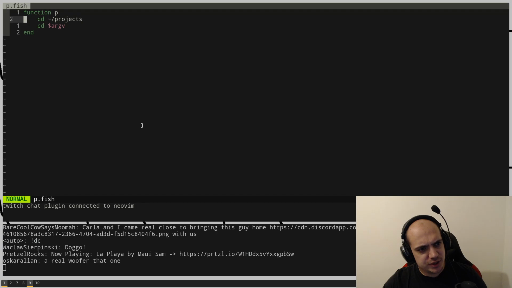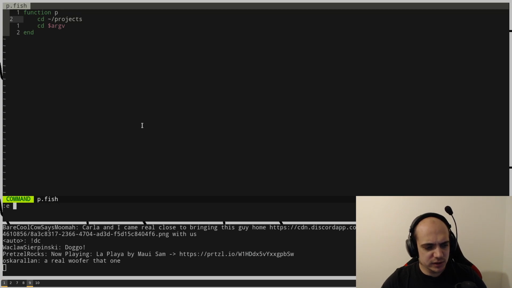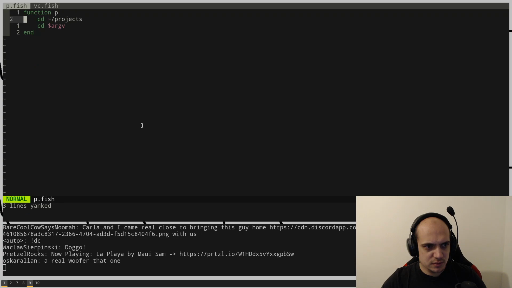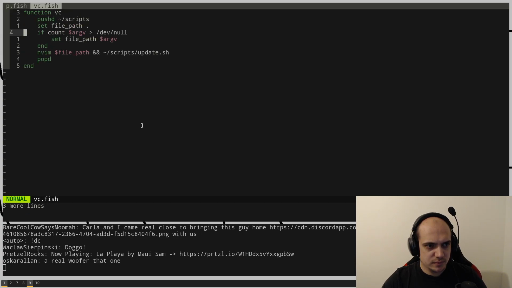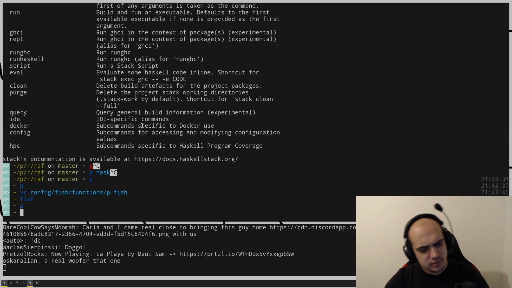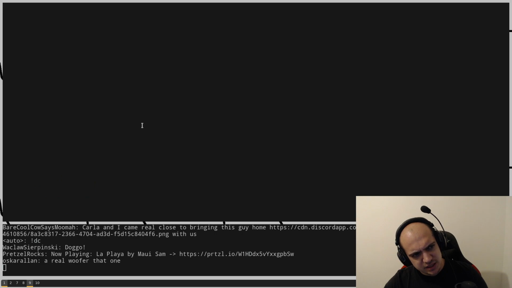Shouldn't that still go to projects? Okay, config fish functions. Basically do the same thing. Am I going crazy?